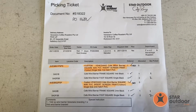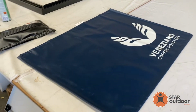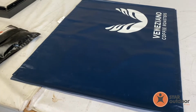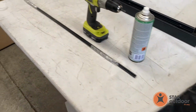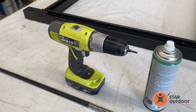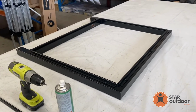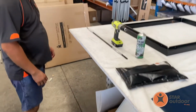So in this video we're going to be doing a cafe wind barrier, just the 1 meter. So Bill's got all his stuff laid out. So we got the insert, just a heavyweight bag just to help. So they're the poles, they go inside the insert, a screwdriver with the hex head and tin of spray, and then we got the frame. So over to you, Bill.